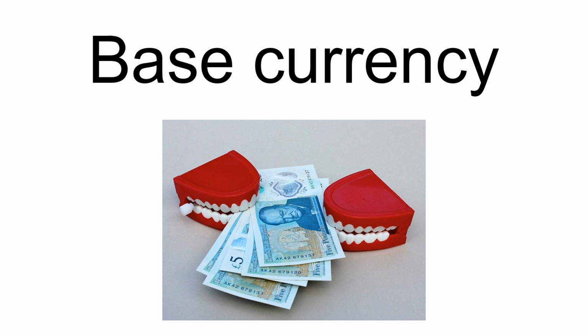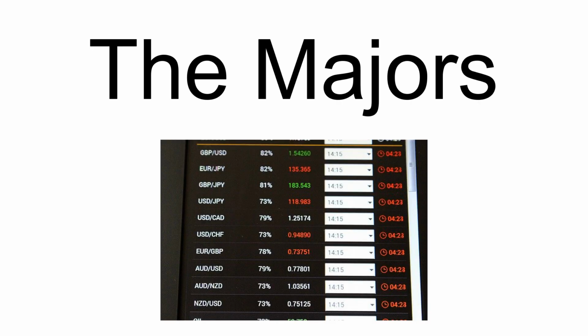This ambiguity leads many market participants to use the expressions currency 1, CCY1, and currency 2, CCY2, where 1 unit of CCY1 equals the quoted number of units of CCY2. The most traded pairs of currencies in the world are called the majors. They constitute the largest share of the foreign exchange market, about 85%, and therefore they exhibit high market liquidity.